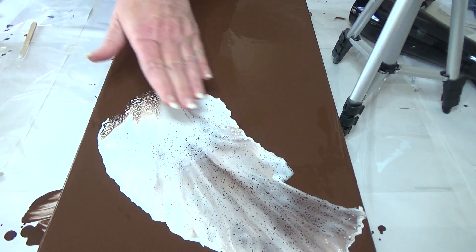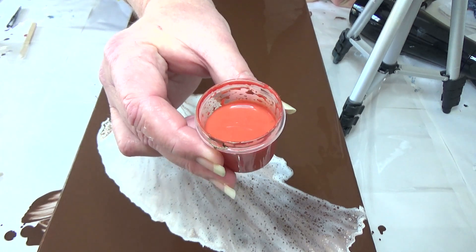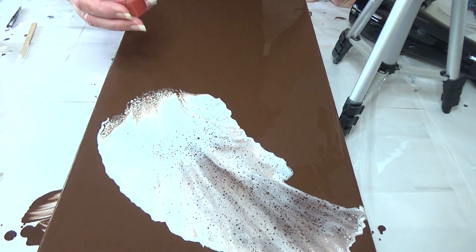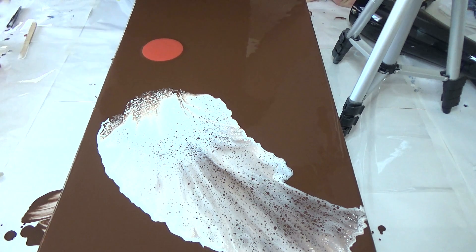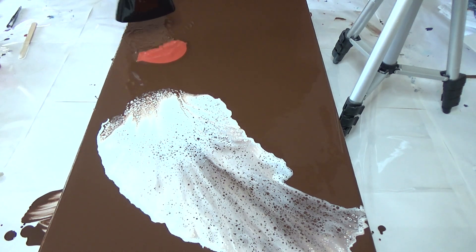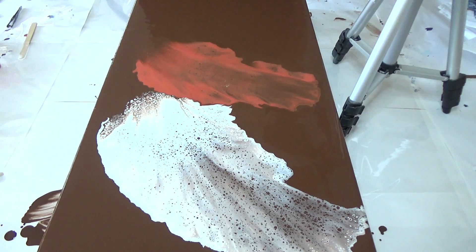I really, really love all those cells that are coming up. It looks really pretty. Then I have kind of like an orangey-brown colour — I might have added a little bit of gold in it, just to give it some sparkle. Next I'm going to go here. Let's go in here.